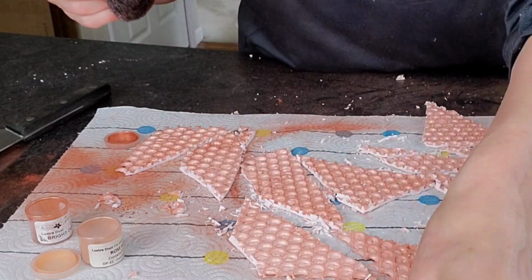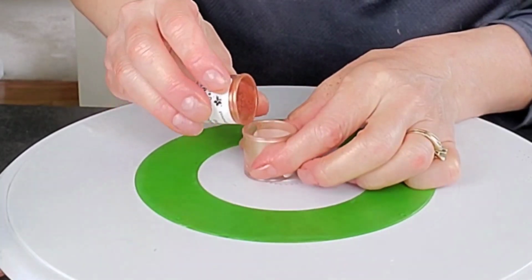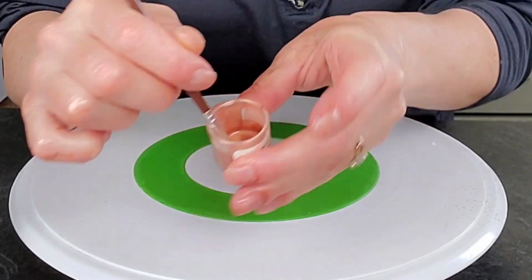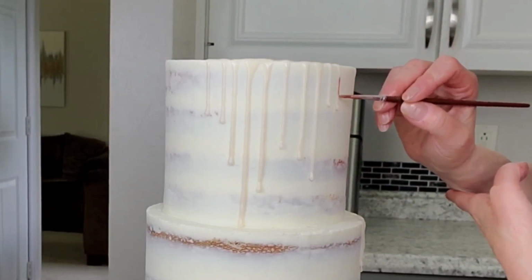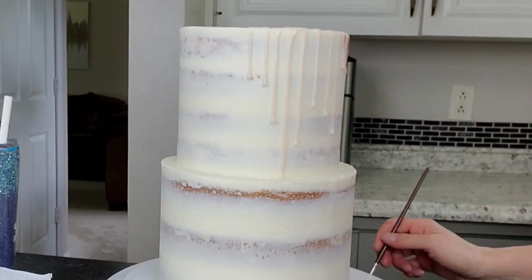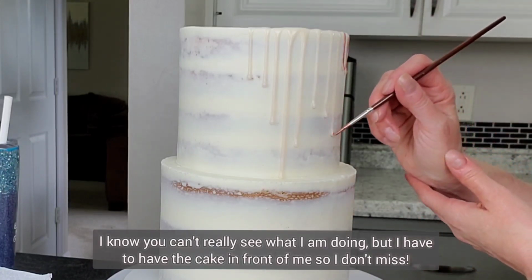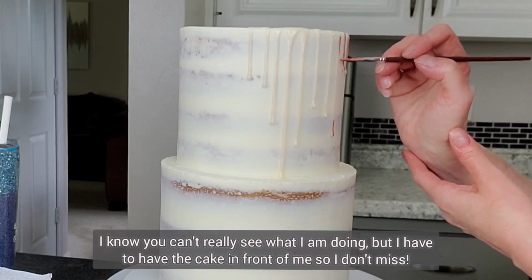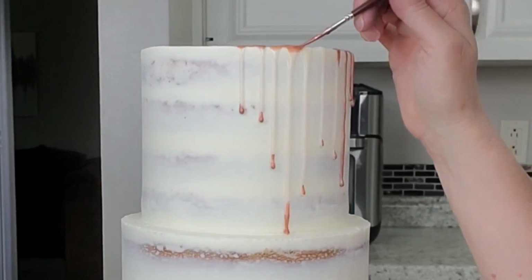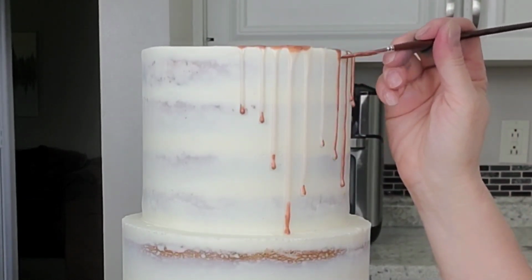And since these edges have been cut, I went ahead and added a little bit of dust to the edges also, so you don't see a bunch of pink. And I added some Everclear to the rest of the dust to make it a paint that I could brush on to the drips. This is a very tedious thing for me to do. I don't have the steadiest of hands, so this can be a challenge for me. Do a couple coats if you need to. And again, this is a more rustic type of design, so I wasn't worried about that being perfect either.